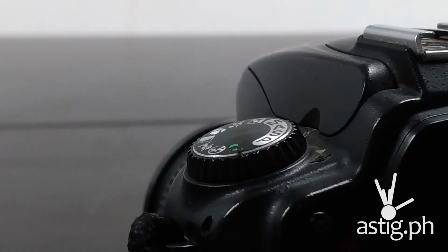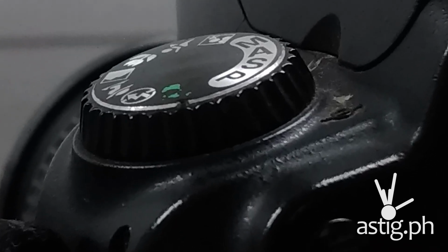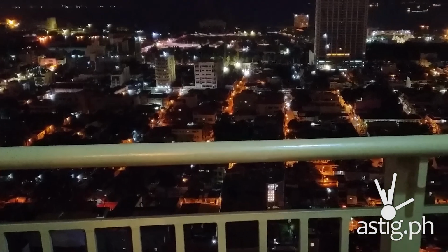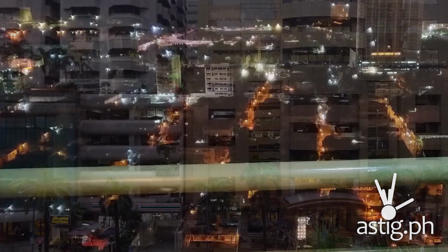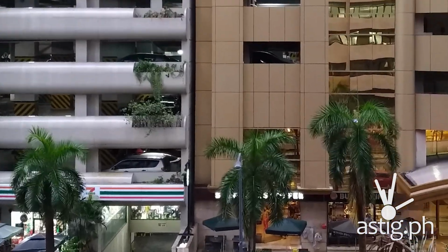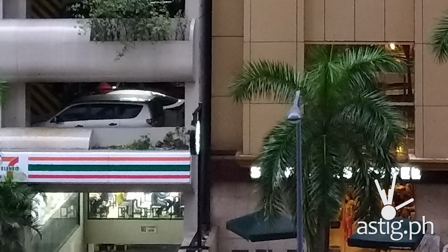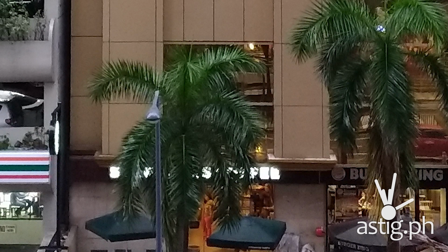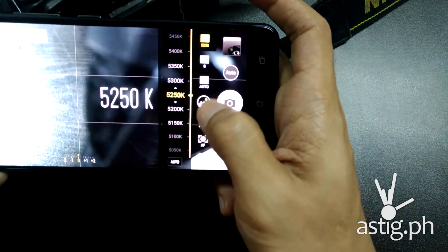HDR photos are more prone to blur because it takes multiple shots which software then combines to create one image. We took a number of handheld shots in low-light situations and they came out sharp. Too sharp rather, that some of the photos came out looking a little cartoonish. Pixel Master engineers might need to dial down on the post-processing algorithm. Once again, this is an engineering unit and not the final product.